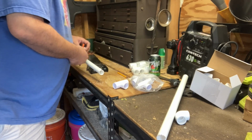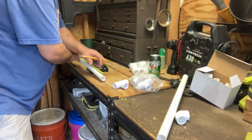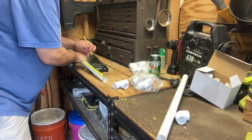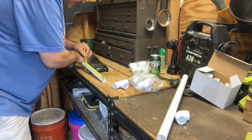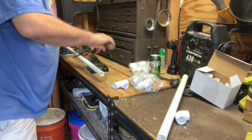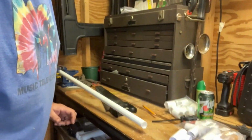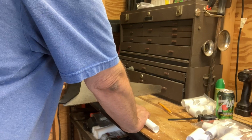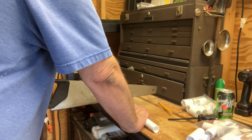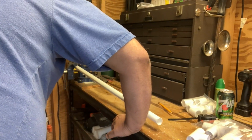Actually, we'll just do 2 10-inch pieces because I'm going to have to cut it later anyway. We'll just do 1/4 of an inch less than 10. Well, about 1/8 of an inch less. So right there. So now I'll cut this out to make sure you can see me. And now I'm just going to go ahead and cut this. I wonder, my circular saw might work better for this.